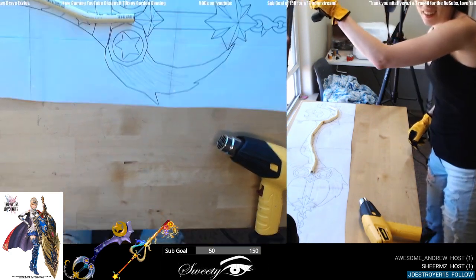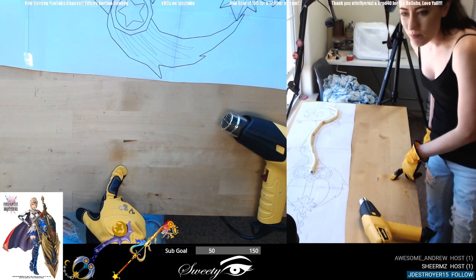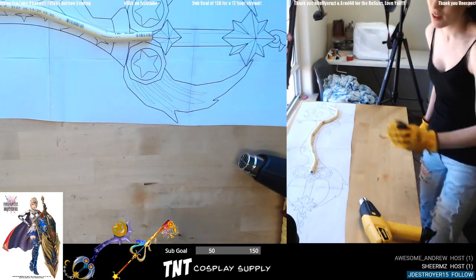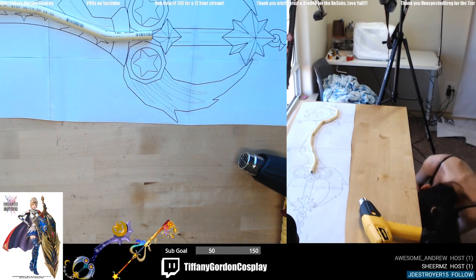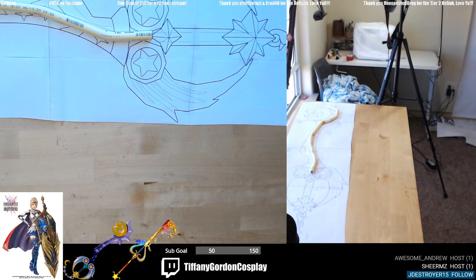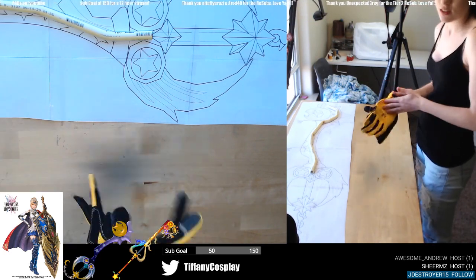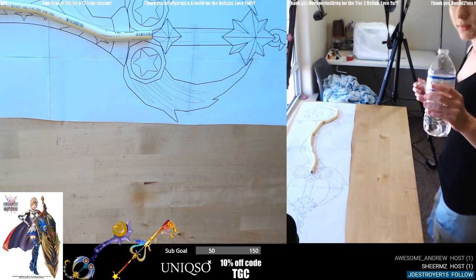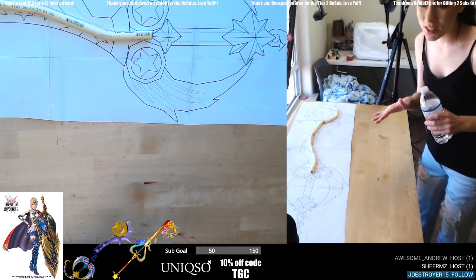This dark spot here is where I used to heat up with the heat gun. I don't want to ruin my table. So I started using the granite and it's helped quite a bit and it controls the heat better for doing this process. Cheers. I hope it wasn't too loud with the heat gun.